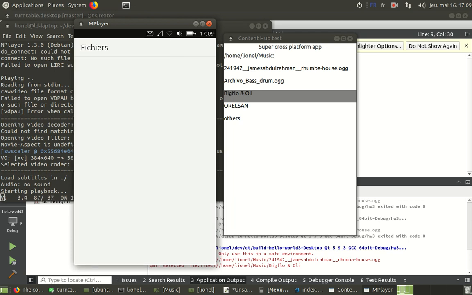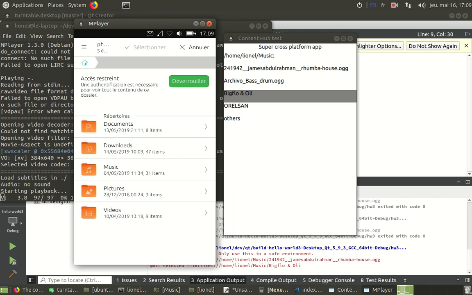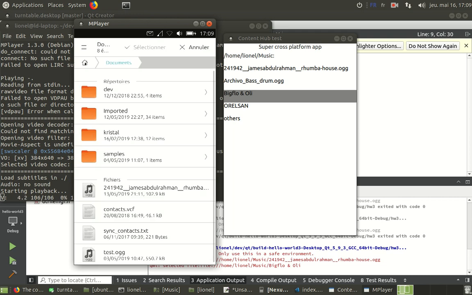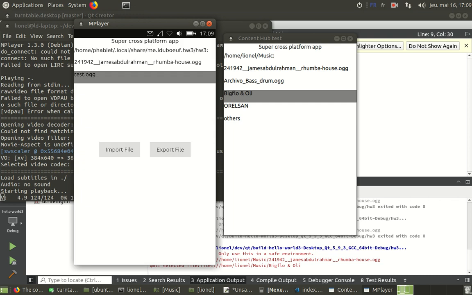I can choose a file from the file manager and select it. It will be copied within the local folder. As you may see here, I am not on the home music folder, but on the local area on my phone.